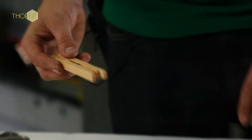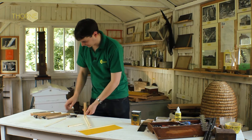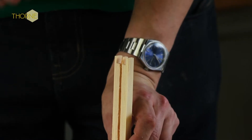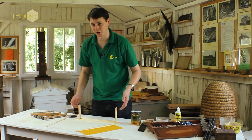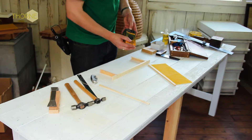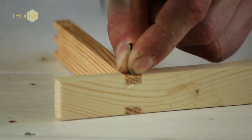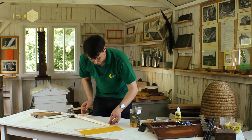Take your side bars and just level them up into the pegs, into the notches that were cut, and just give it a little tap. Do the same with the other one, very gently tap it down. We tend to keep the nails all on one side of these frames, and we use GIMP pins which are very fine nails. Get the nail, put it right in the middle, and begin to tap it in. Then do the same process on the other side.